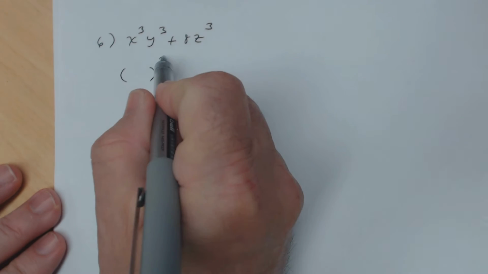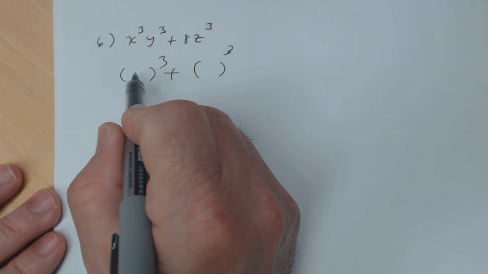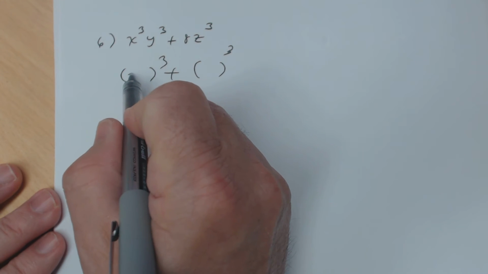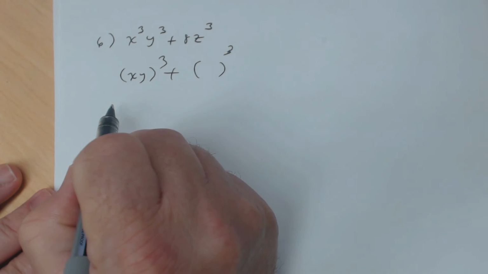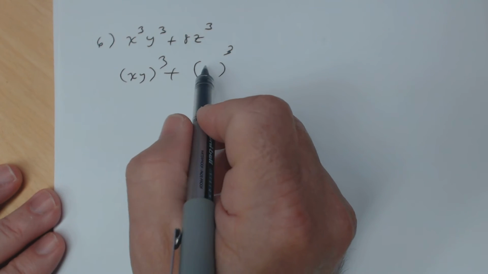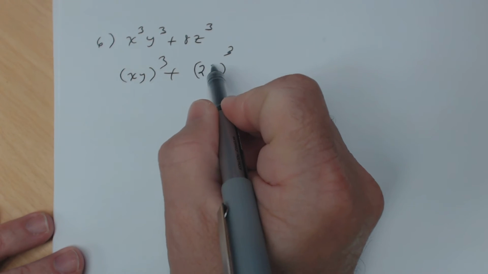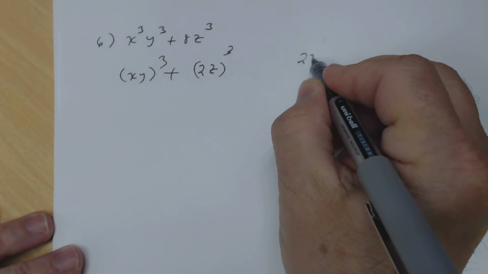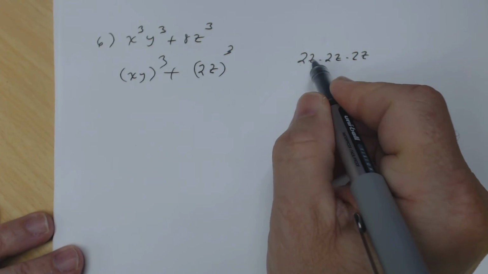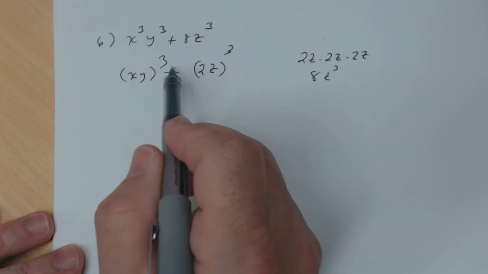It is because you can fill in these parentheses. Always check this. It turns out that this right here is a perfect cube because I can multiply xy by itself 3 times and I'll get this. X times x times x, x cubed. Y times y times y is y cubed. Over here, what times itself 3 times is 8z cubed? The answer is 2z. So check yourself. 2z times 2z times 2z. 2 times 2 times 2 is 8. Z times z times z is z cubed. Okay? So this right here is the sum of 2 cubes.